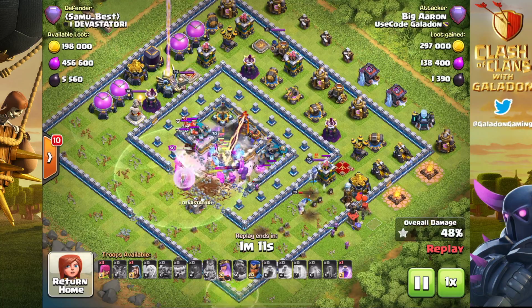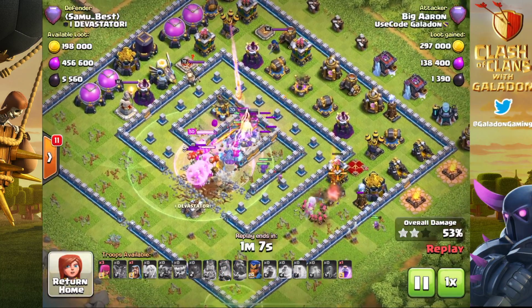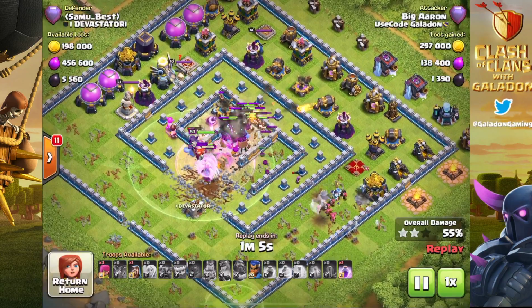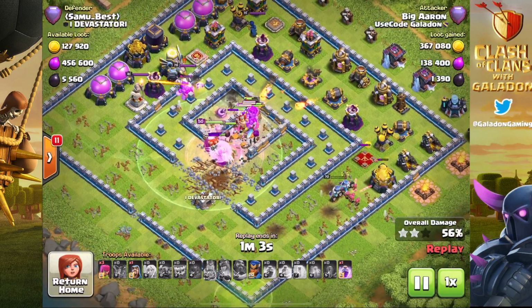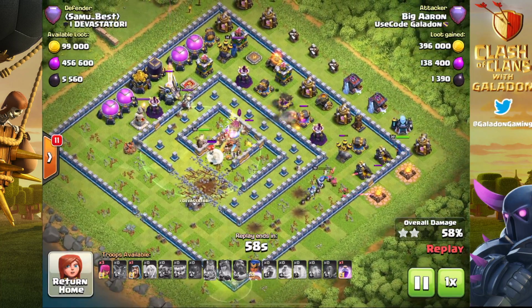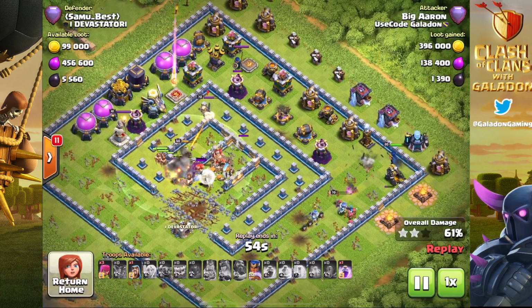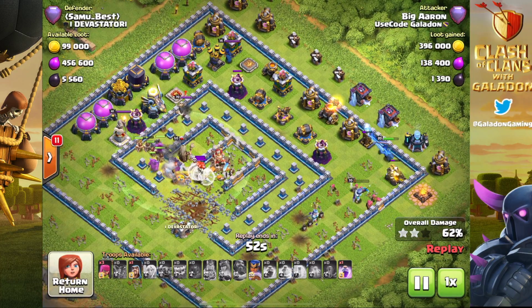There goes your town hall, and Aaron is on his way to a 3-star. All of the spells are getting mass value in there because not only A, did they get funneled directly to the town hall and take it down easily, but 2, they're in a very tight group with nowhere else to go, so you're going to see maximum value out of any sort of spells over there, especially Rage.